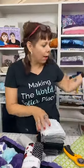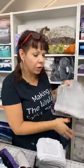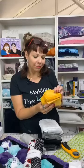So I've cut these out, and then I have some yardage. It's got some cuddle dust on it. That we're going to use for the backing of it. And then we're going to use some batting. And then I've got a whole bunch of these cut out. This is just quilting cotton. I just used some Kona cotton that I had in my stash and cut it out. So the quilting cotton is cut in 4-inch squares, and I have as many as I was able to cut out of a yard, which I think was like 91. I need 88. Okay, I have 88 of these.